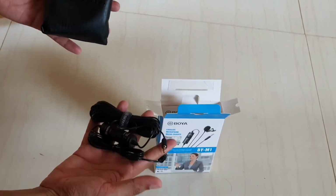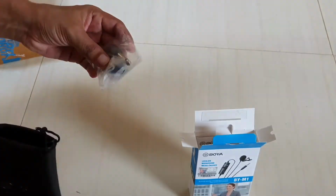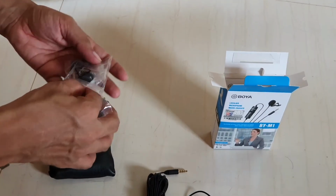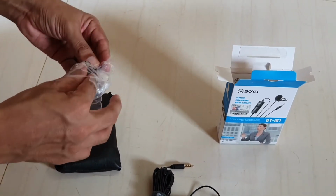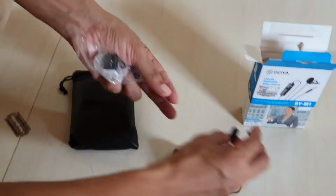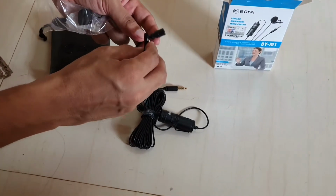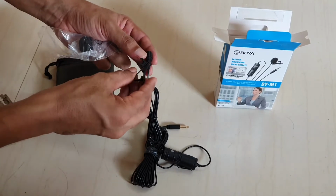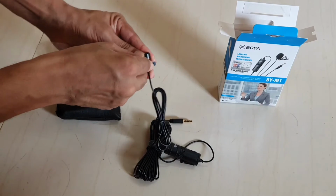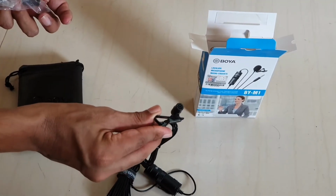This is the major part of our mic, and the cord, mic, everything is here. I got another small plastic packet from it, and I think it is a lapel clip. Yeah, it is a lapel clip that is to fix on our shirts or t-shirts when we speak, and I think we can fix it on the top of our mic. Yeah, we can easily fix that clip here on the top of that mic.